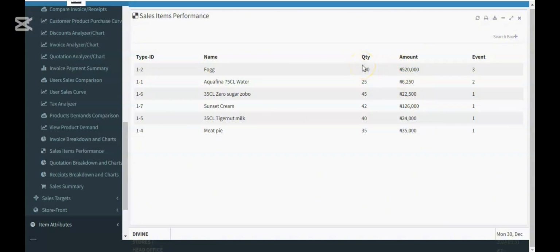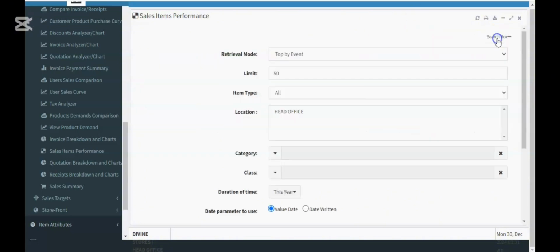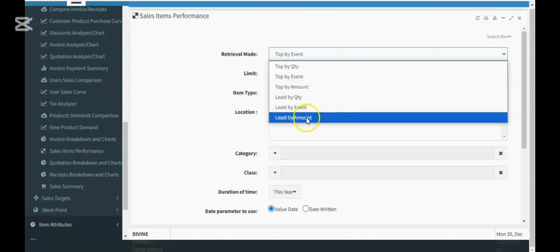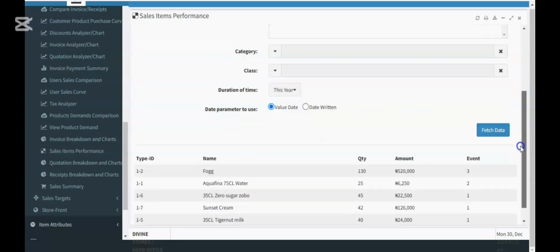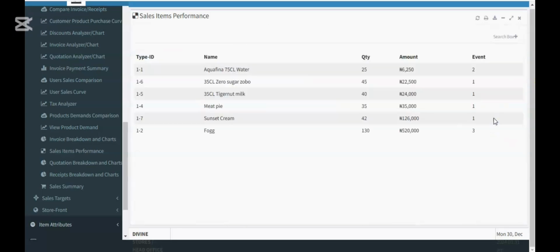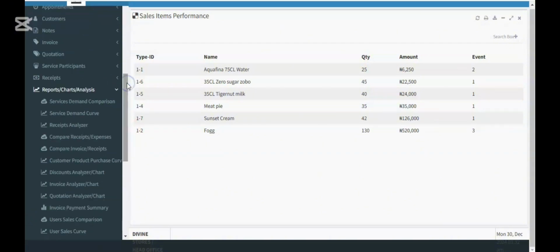You also know the one that usually moves faster in quantity, the one that people like buying in bulk. This is going to help you in your marketing, so that you know what to purchase. And this one that is least, if you see any item that is least in everything, then there's no point continuing to waste your money. So you can still check the list. Show me the item that I made the least money. You can still see it, and the system will show you. So it's this one.